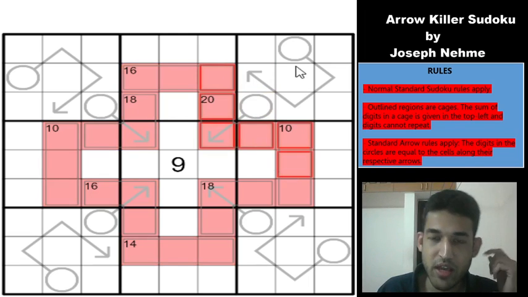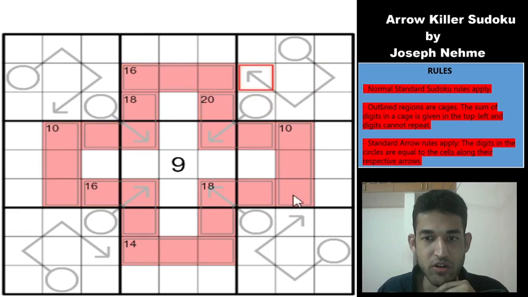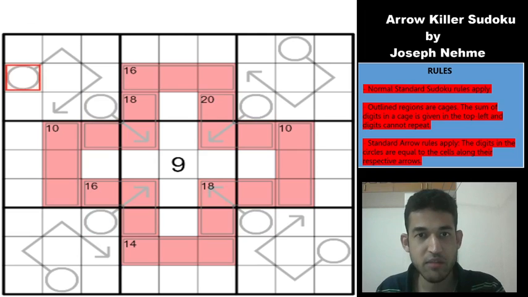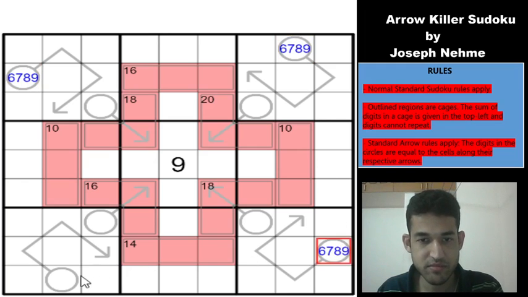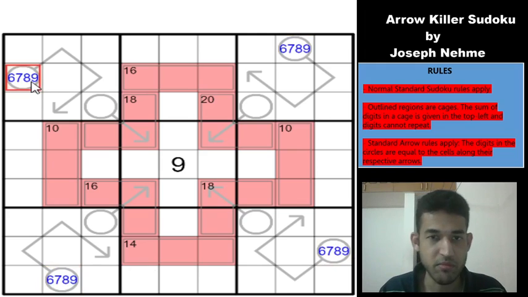So let us move on to the arrow part. All the arrows are also of 3 cell length, except the 4 arrows in the middle, which are basically repeating themselves. So we know that the minimum sum is going to be here 6. So maximum will be 8 and 9. Let us write the possibilities. Minimum is 6 and maximum will be a 9 in all these circles.